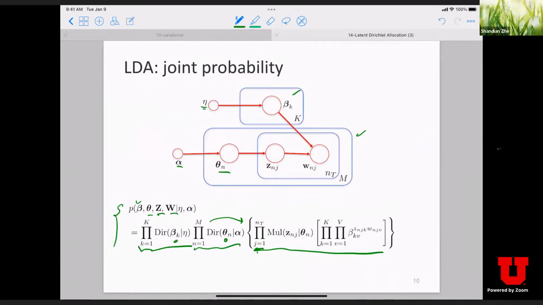You first, according to the topic distribution in this document, which is theta n, sample the topic index for every j-th word, z n j. Then according to z n j and the topic word distribution, you sample the actual word w. But here, for convenience, because w n j is represented by one-hot encoding, like 0, 0, 1, 0, something like that, that's why we can represent the likelihood in this form.